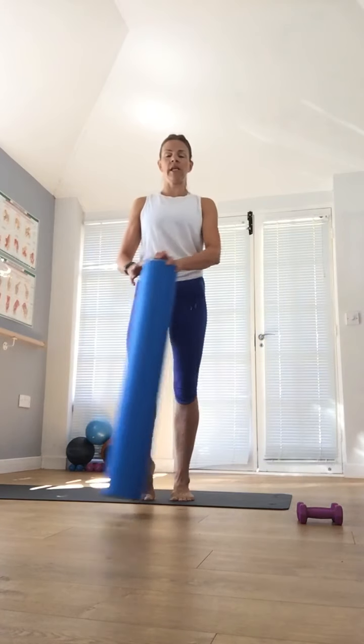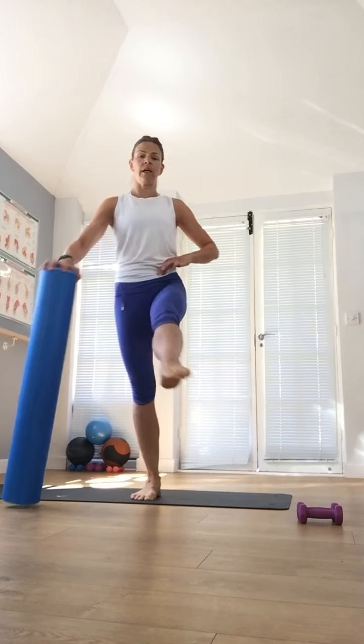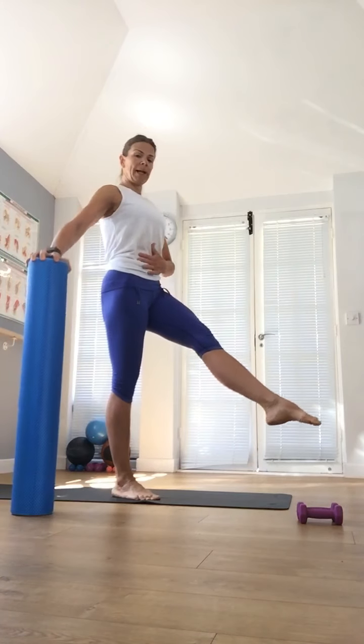Here we go. Let's just walk. Walk on the heels. And you don't need to transfer your position because you don't need to face the same direction the whole time. And we're going to move to the left. So, get your right leg stable, come up on the ball of the left foot, point the toe and sweep it up. Get that nice extension, belly pulled in, here we go.